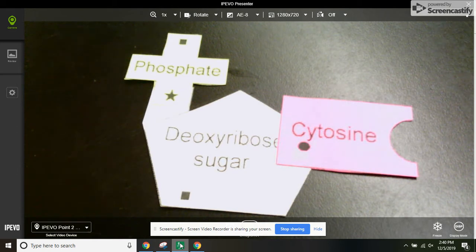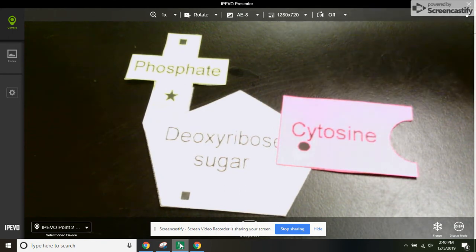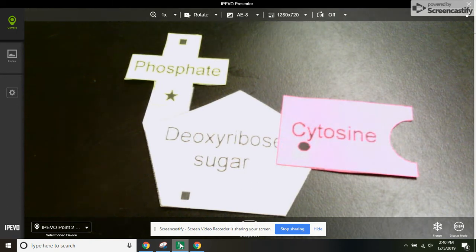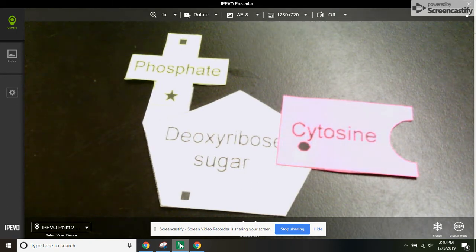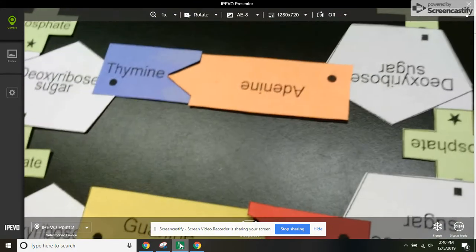Now, Chargaff was an important scientist also that helped them understand that the number of adenines and thymines were equal to each other, and the amount of cytosines and guanines were always equal to each other in living things. So this led them to understand about base pairing rules. So we know that guanine is always matched up with cytosine, and that adenine is always matched up with thymine.